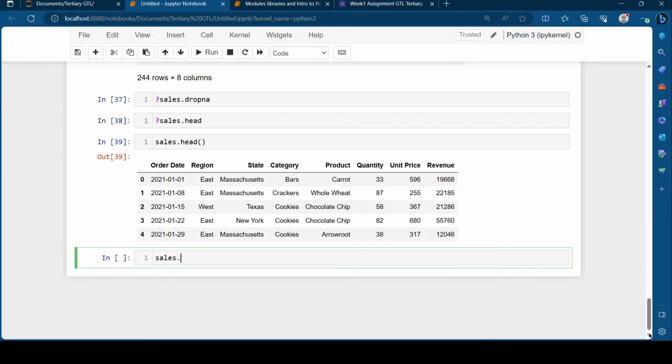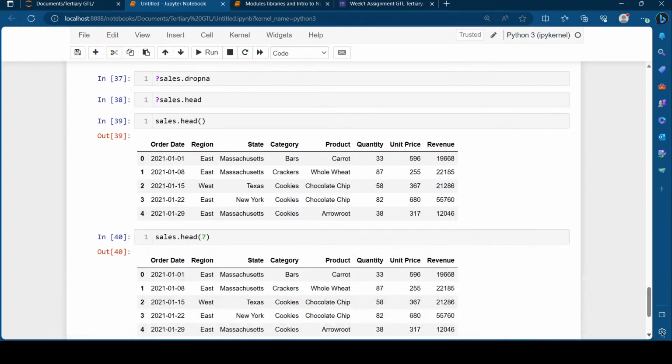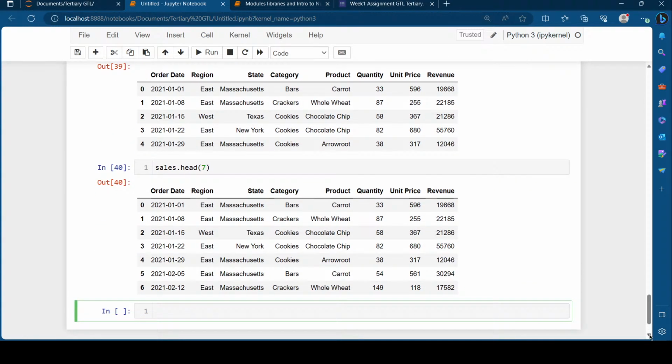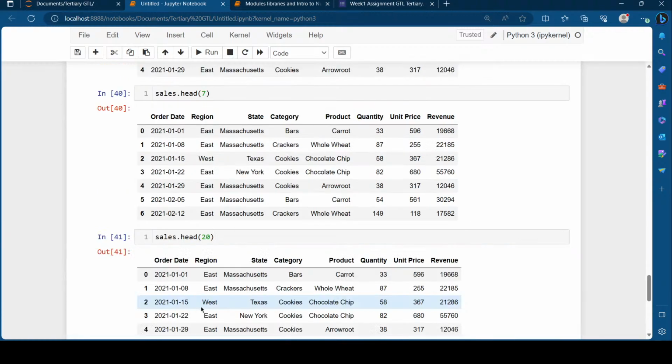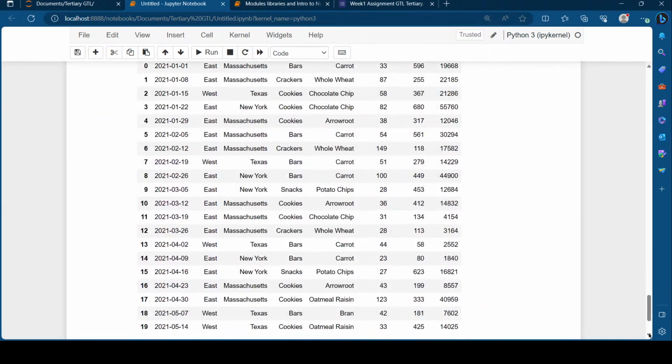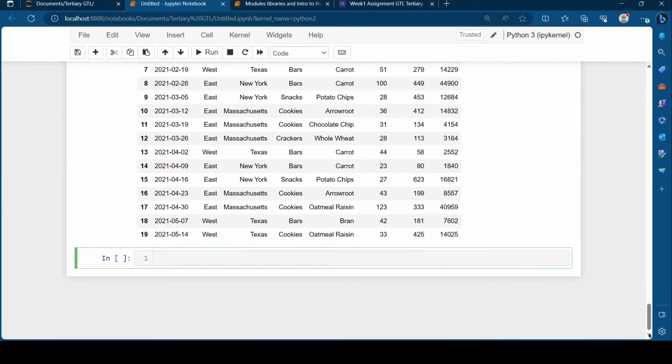So as I said, we can go again. sales.head, but this time around, we want the first seven rows. So the n is no longer five. We are saying the n is seven, because we are typing seven in there. So you get the first seven rows. Have you seen that? Okay, so that is it for this. We can go on and on. You just specify your n and you get the output that you want. If I say my n is 20, we'll get the first 20 rows. Have you seen that? So that is it, right?